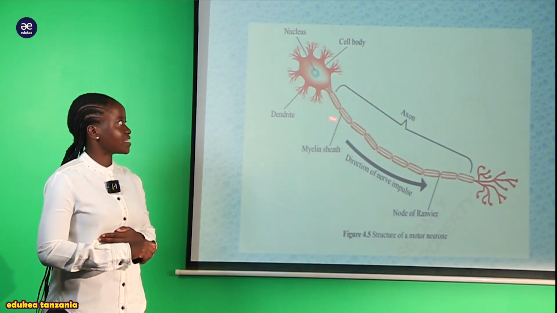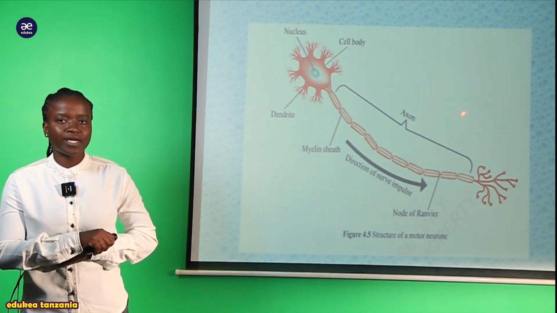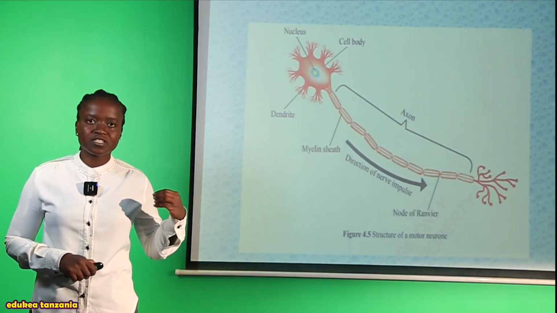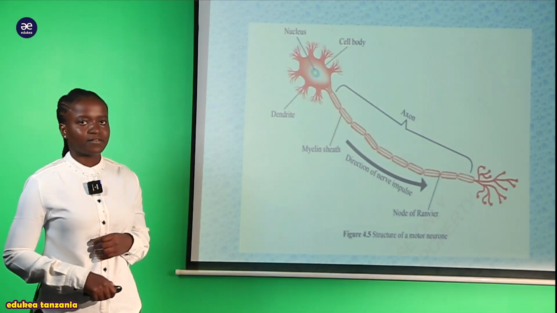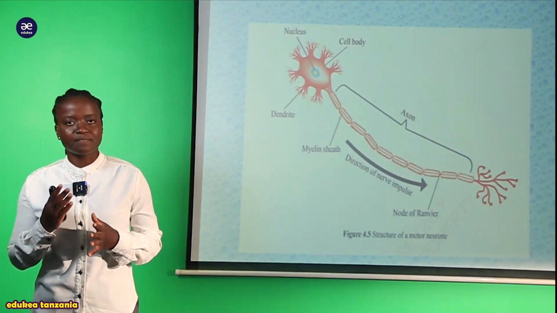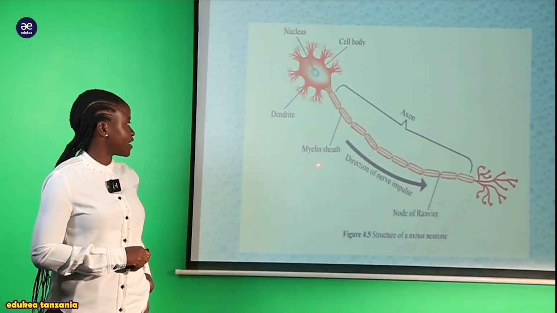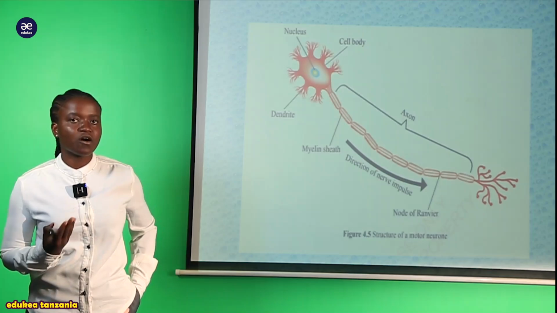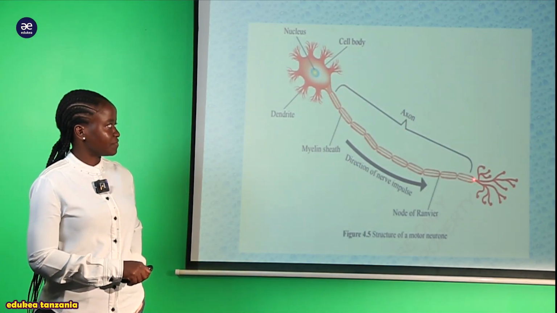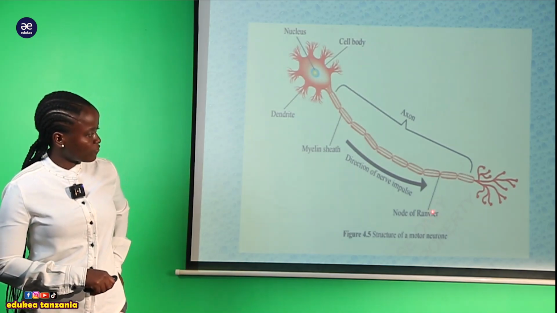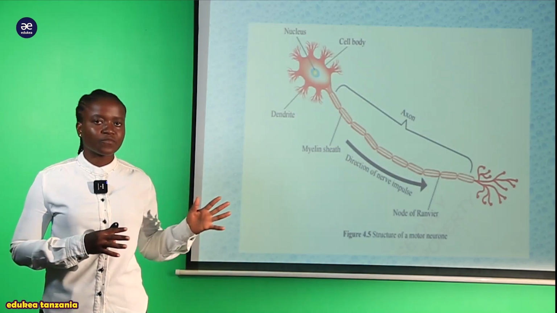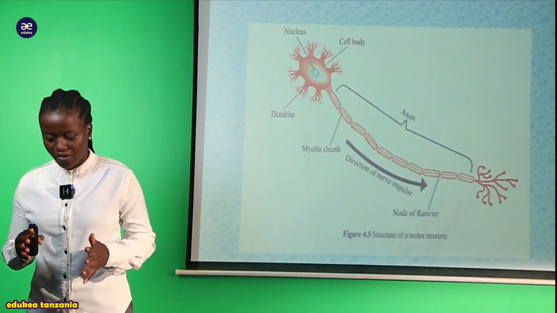As here you can see, we have said that the cell body together with the dendrites are located within the central nervous system, meaning that it carries information from the central nervous system into the effector. And remember, the effector here is the muscles. And also here we have the myelin sheath. The function of the myelin sheath is obvious. And also we have the axon. This one is the axon from here to here. The node of Ranvier is to speed up the rate of transmission of the signal or nerve impulse from one region to another very fast.